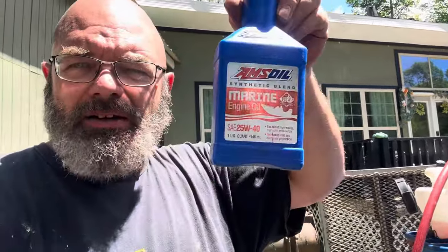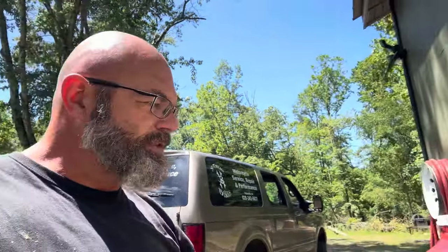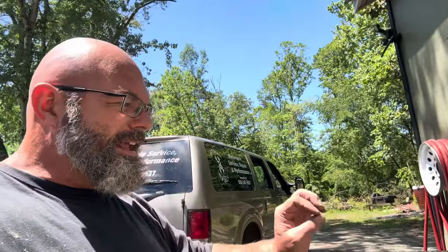Got this empty bottle of Amsoil marine oil here, and that's kind of what I use to mix my product. So this is what I'm using right here, the RM43. And normally this isn't the brand that I buy because it's a little bit more expensive. Typically I get the Tractor Supply brand, and it's about $30 cheaper for a 2.5 gallon jug. And the Tractor Supply brand is actually a stronger strength.